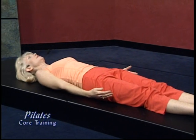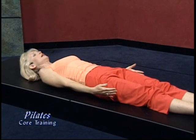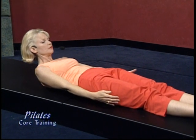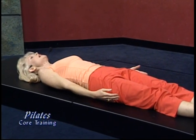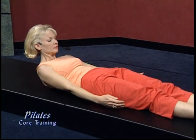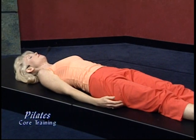And release. Exhale, relax your jaw, throat, sternum, ribs move together, belly moves in, and release. And last one, exhaling to come up, and inhaling to come down.